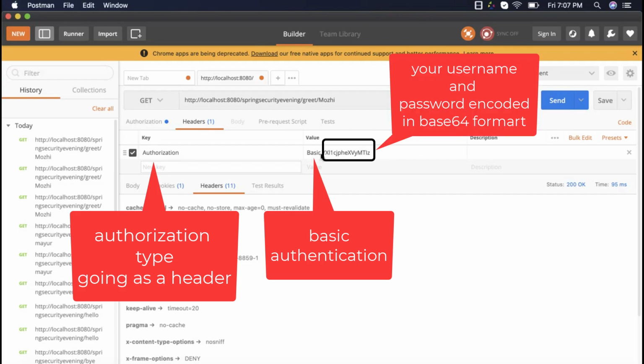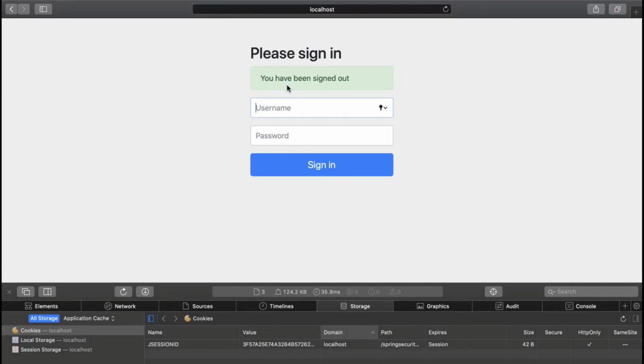So when this request comes from a REST client, Spring Security is smart enough to figure out whether the request is coming from a web browser or from a REST client. If it is coming from a REST client, it will use basic authentication. If the request is coming from a web browser, just like this, it will use form based authentication. But now an interesting thing here.